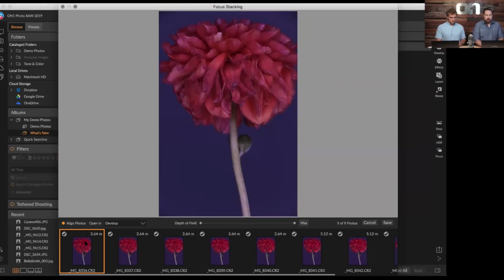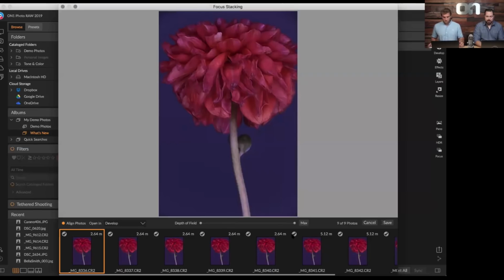At the bottom down here, you can see each frame. You can see how they're ordered based on their focus distance or their depth of field. And I can turn them on or off. If there's a photo I don't want in my composite, I can turn it off. And there's also a depth of field slider, which actually lets me change the focus right here. So let's say I want it focused two-thirds of the way. I want it from the front to two-thirds of the way through the flower.